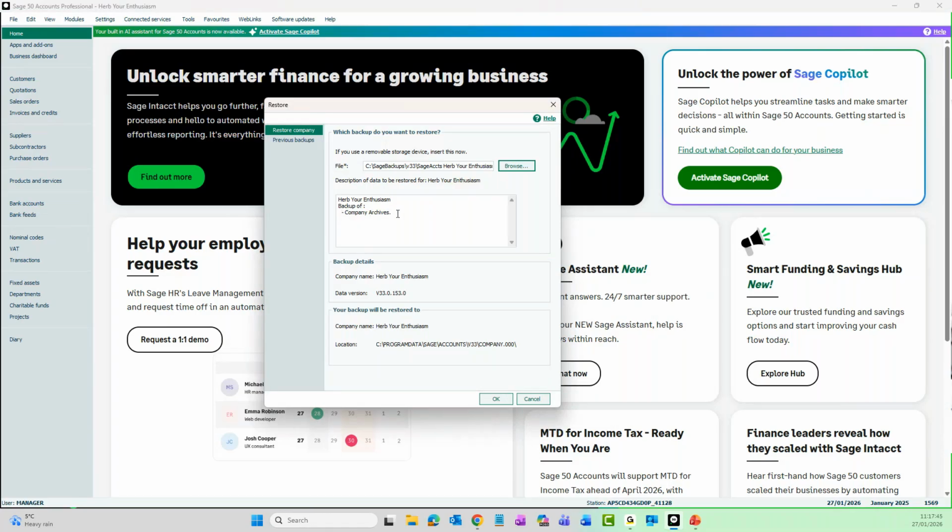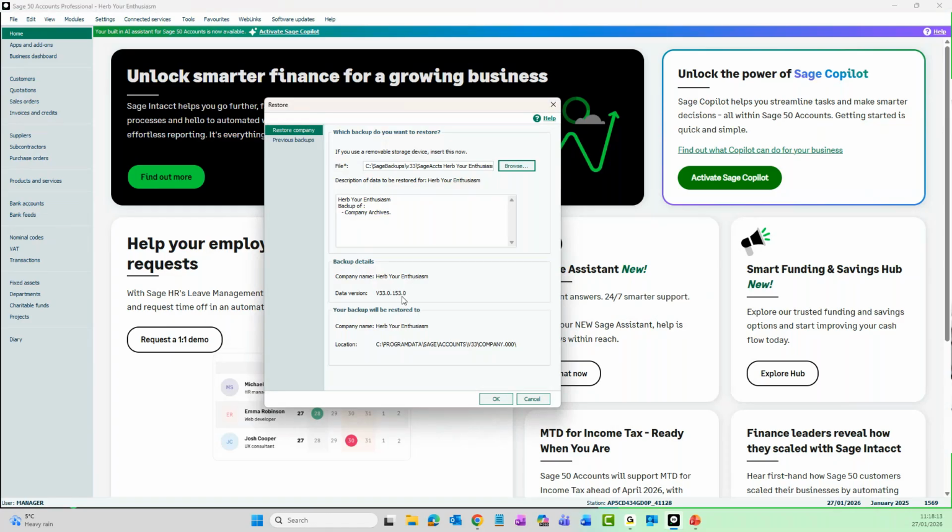Anything else that you'd be restoring, you might have data files in there. If you're restoring all of the data files, or just reports or layouts, it'll tell you what you're restoring. So it's only going to restore the archive folder, so you're not overwriting anything. You're just adding that archive file in alongside everything else that you've got for that company. There's no harm in doing a general backup beforehand if that makes you feel more comfortable. I always like to do that. You can never have too many backups.